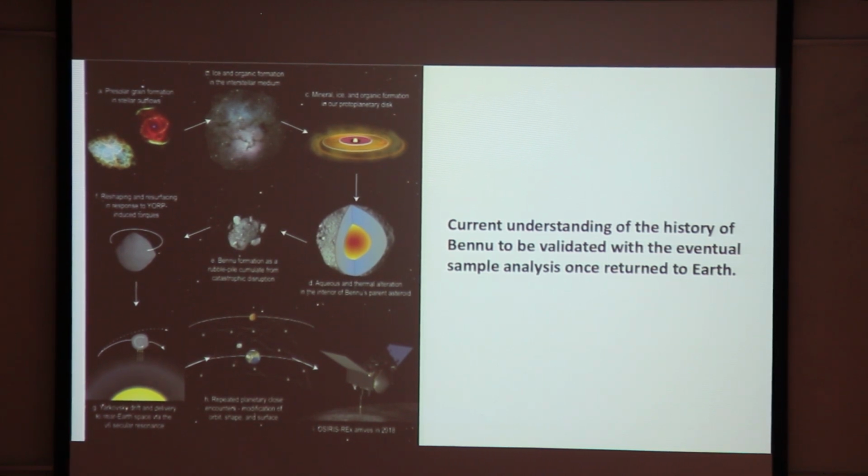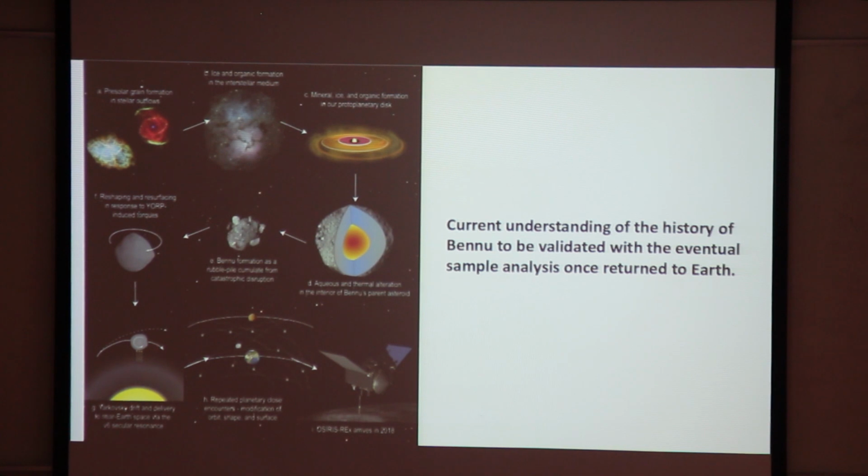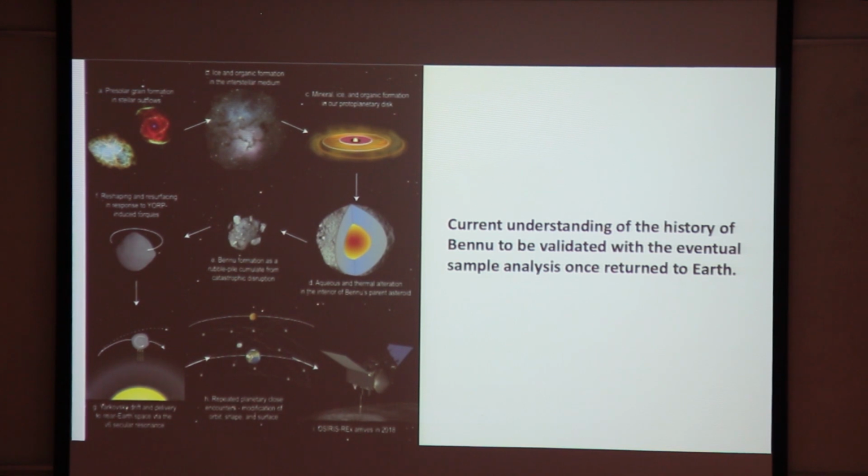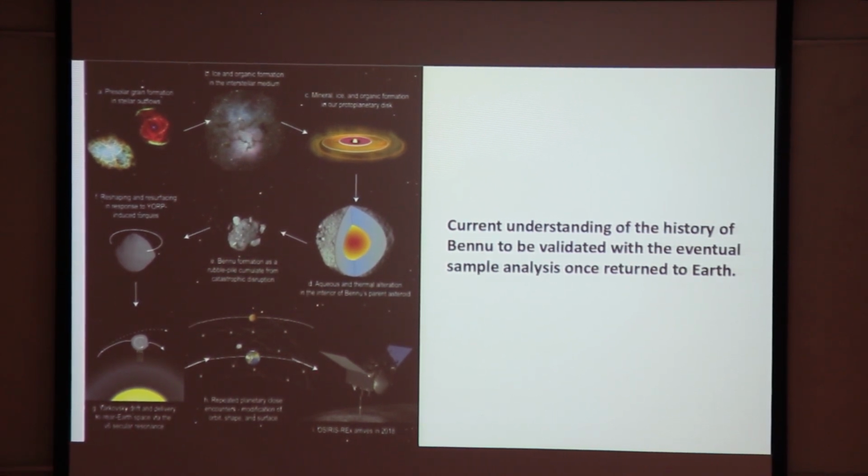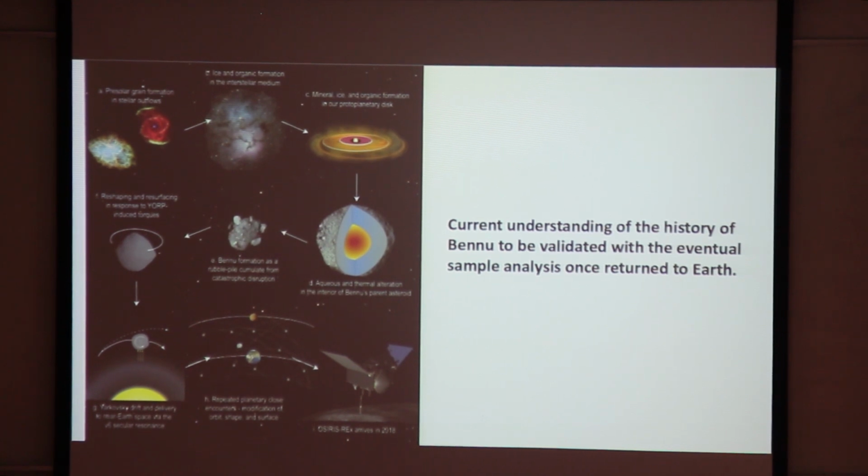So the current understanding is that Bennu had a progenitor, which contained material from the early solar system, and probably some pre-solar grains. It was in the main belt, and then this progenitor got collisionally disrupted, and Bennu formed from reaccumulation of this material. Then, as a result of the Yarkovsky effect, its orbit got into resonance and it got kicked over to the inner solar system, where we are now trying to study it. So this is the current understanding, and we're going to have to wait and see what this sample is going to be.